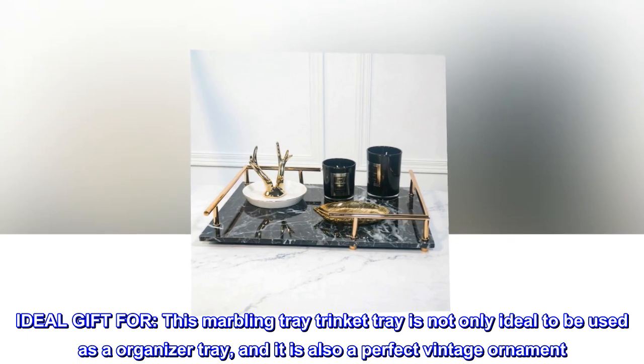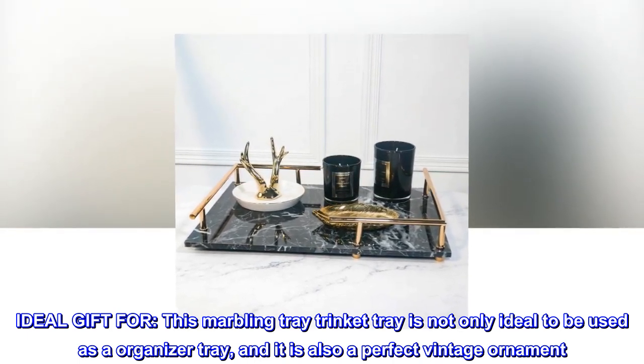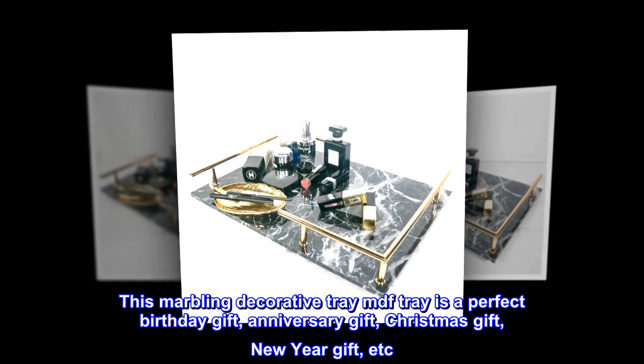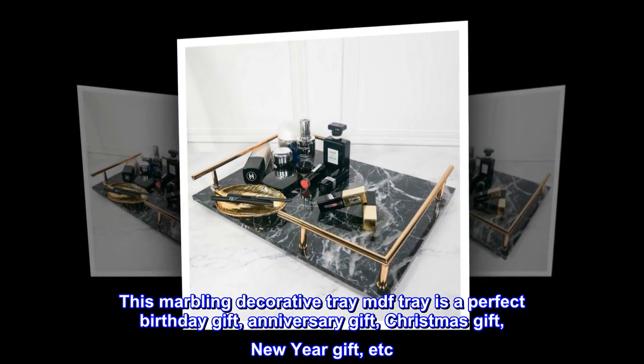Ideal gift for this marbling tray. Trinket tray is not only ideal to be used as an organizer tray, it is also a perfect vintage ornament. This marbling decorative MDF tray is a perfect birthday gift, anniversary gift, Christmas gift, New Year gift, etc.